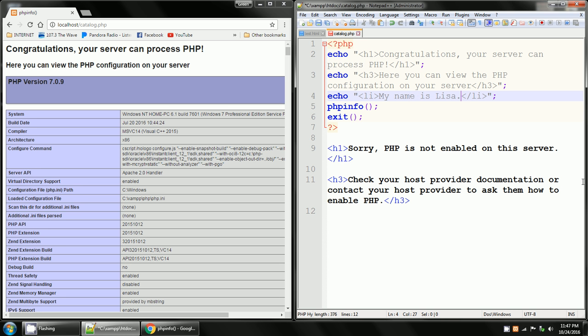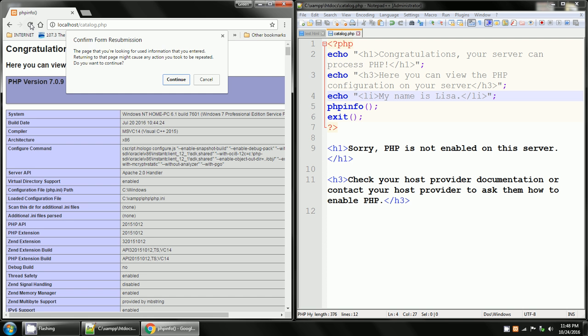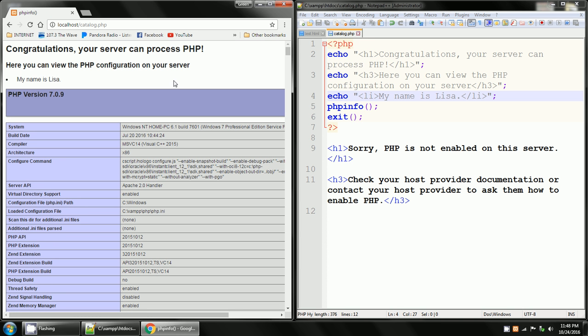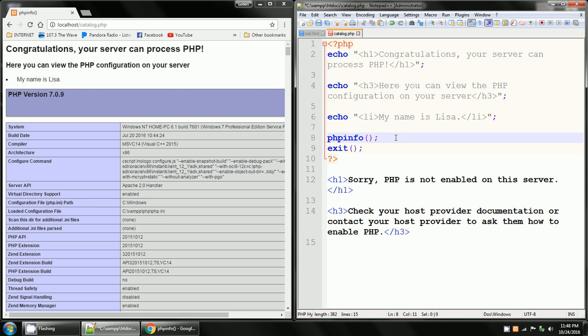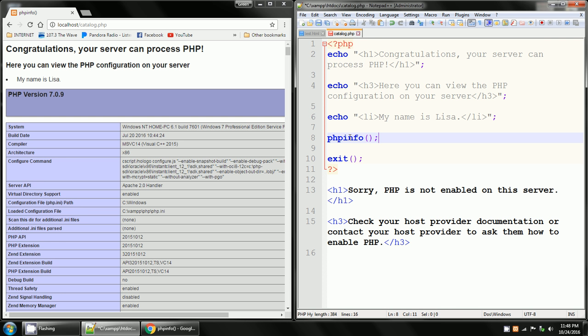Refresh, continue. My name is Lisa. So see, it gave me a list item with a bullet point. All those echoes just basically spit out some information. And the PHP Info basically pulled up this whole PHP version. The exit keeps us from spitting this information out, anything outside of the PHP tag.